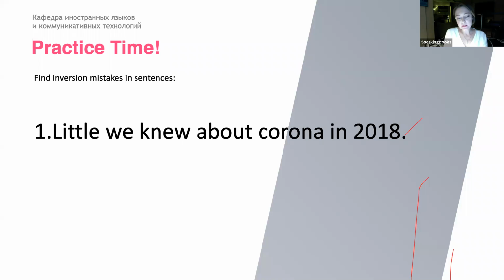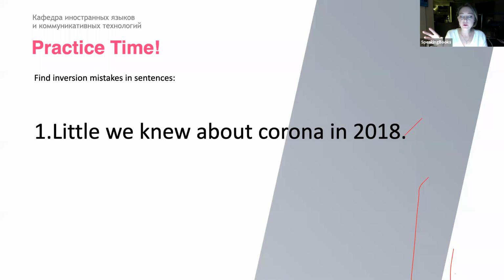There is a suggestion, and I want to comment on it because grammatically it is kind of okay, but I will explain why it's not okay. Little knew we. The first thing that captures my attention here is that it doesn't sound English. Little knew we. It's even difficult to pronounce. But this is very good analytical thinking, Nastya, Anastasia. I can see why you have made it in such a way. This is the first type of inversion.